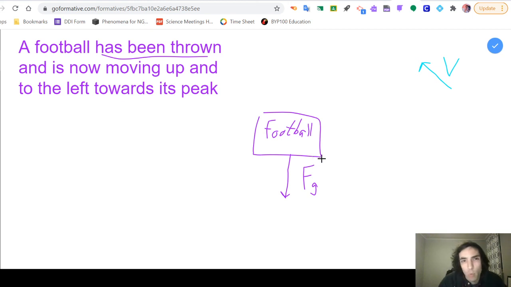And take a second to think about what direction air resistance would be, knowing that the velocity is upwards and to the left, or that this is moving up and to the left. Remember, air resistance always opposes motion. So the opposite of up and to the left would be down and to the right. And in general, if this were a homework or quiz or test question, I would have to be a little more specific about whether or not you should include this little air resistance force, but it's at least a good exercise for us to think about what direction air resistance technically would act in, even if we're going to erase it or ignore it in certain situations.